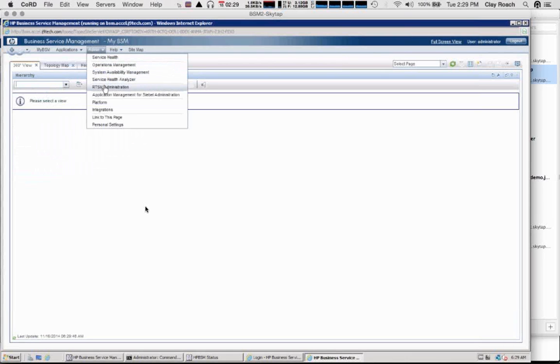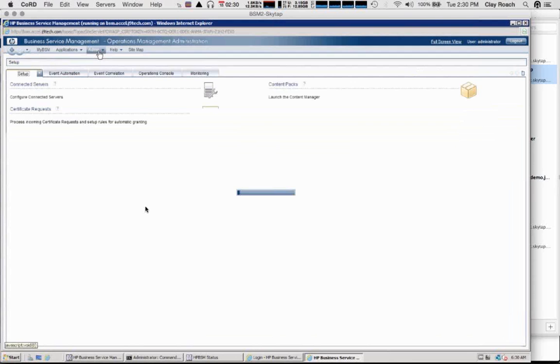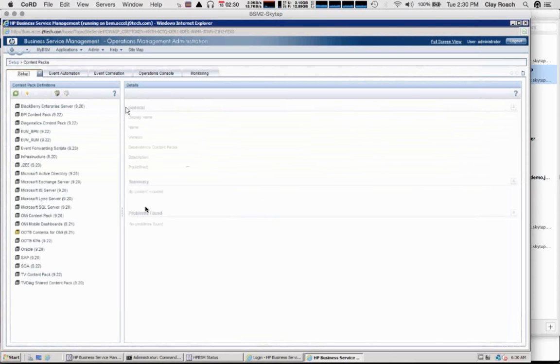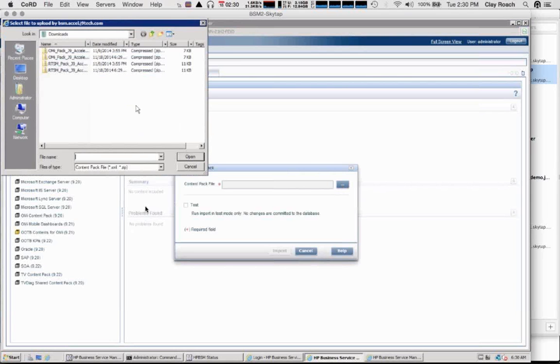So as I'm going through right now, I'm actually going to be installing the RTSM content pack as well as the OM content pack. So this is just a 360 view. Currently, we're not really showing anything, but in the background we have the AppDynamics data starting to stream over into BSM, and I'll go ahead and import the OMI content pack.